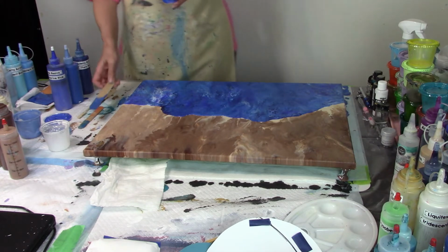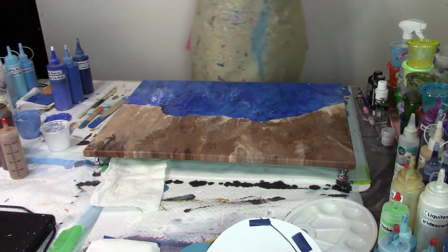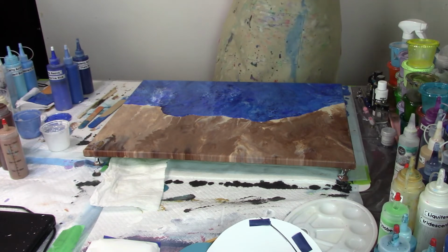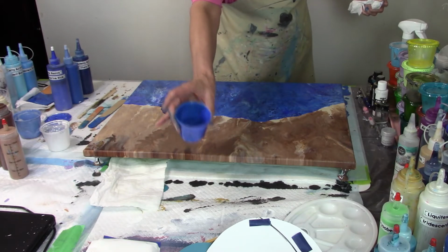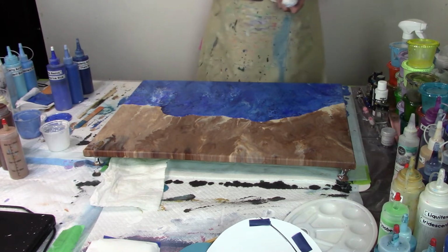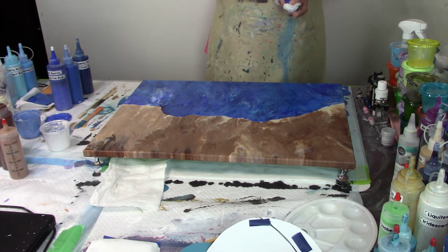Alright, I was going to show you real quick. I don't know if you can see what I was doing. I saw a whole bunch of the blue that I had pushed off on my mat down here. So I was able to actually scoop up the blue that was left over, and it makes a beautiful dark blue. So I'm going to hang on to that, and I put it in the cup with the pearl medium to kind of gather up some more of that pearl that's in this cup. So we'll have a new, beautiful blue from all these colors mixed.